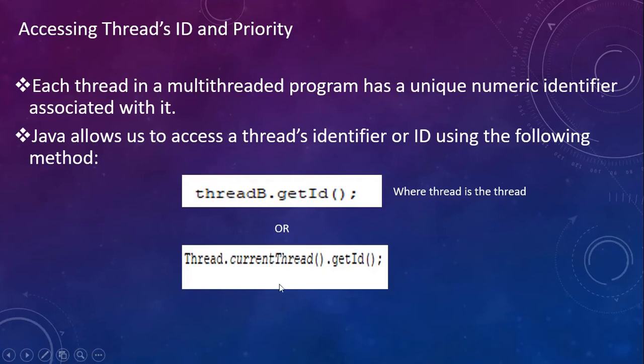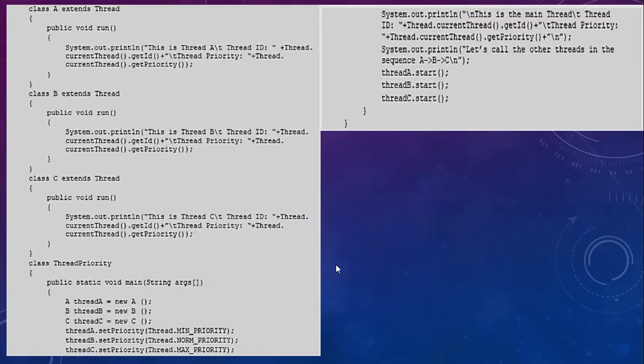Why is it a static method? Because to call this method I don't use an object name like over here, I am using the class name and the dot operator. So this Thread.currentThread method will return which thread is currently running. And then the getId method, like what we have done here, will give you the ID of that thread which is currently running. So either you can adopt this one or you can go for this one, so that you can get the ID of a particular thread.